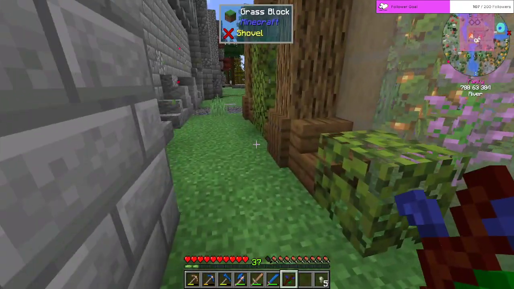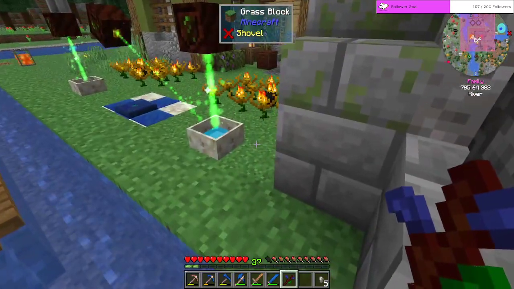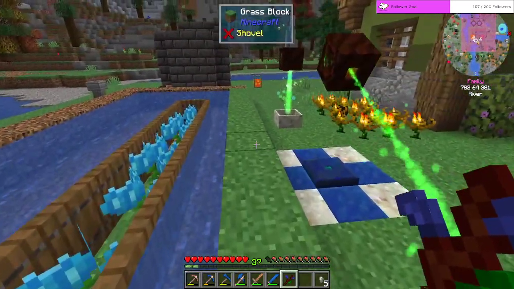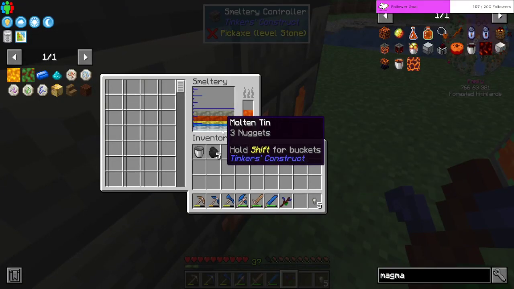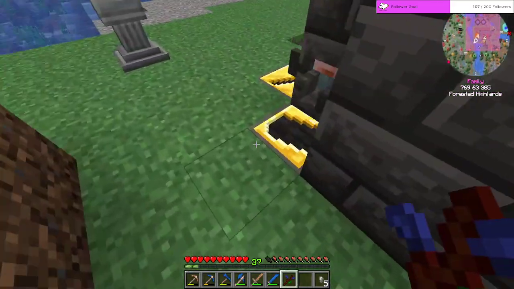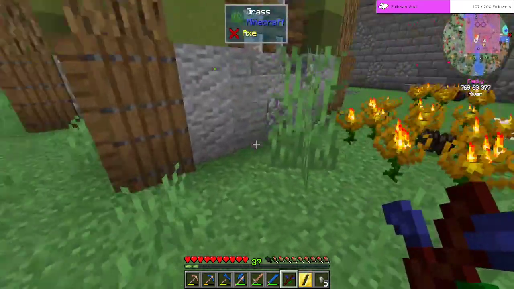Okay, I'm gonna go work on the colony real quick. I'm gonna stay right here because I don't know if me leaving causes anything. We do have some things. We have. Alright, where's the nugget chest? I wonder. Oh crap.